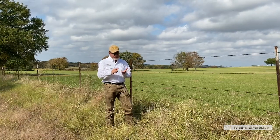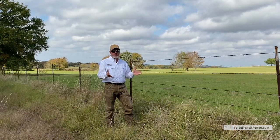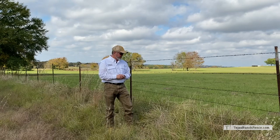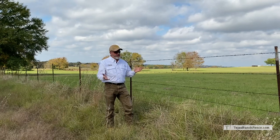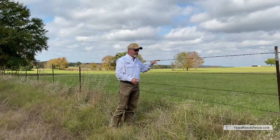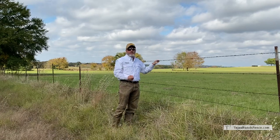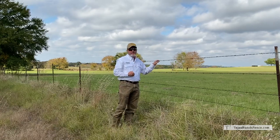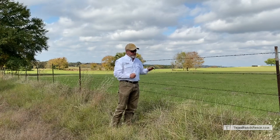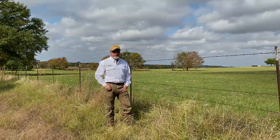We've gone to a high tensile barbed wire, which is more of a cutting-edge barbed wire. It's high tensile and has class three galvanization, so it matches in a system with high tensile wire mesh fencing. The maintenance is similar to high tensile, but in a low tensile version, if a tree branch hits it, it's going to break it. If a branch hits high tensile, it does not break. Those are some basic differences between the old style fence and the new generation.